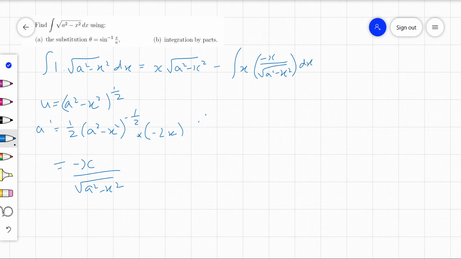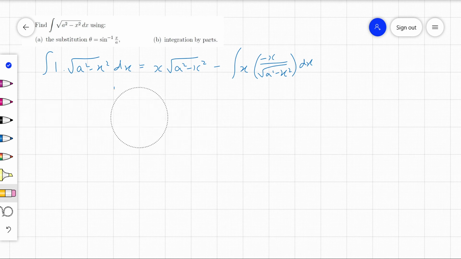So I'm going to rub that bit out, but it is easier just to do that separately. So we've got our x square root a squared minus x squared part minus. So here we've really got a minus, which is a positive. But we've got the x squared there, or we can keep that minus. We can have minus x squared there, which is nice because the denominator has a minus x squared. But if we do that, we want to add an a squared in.